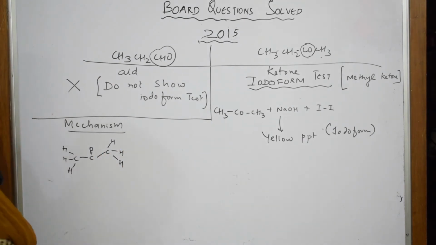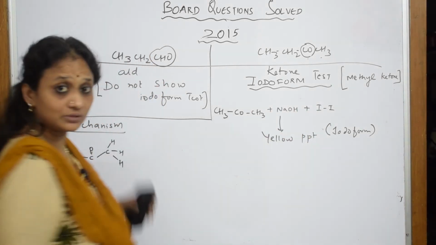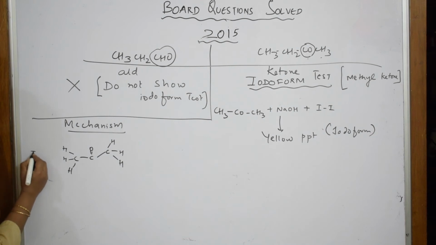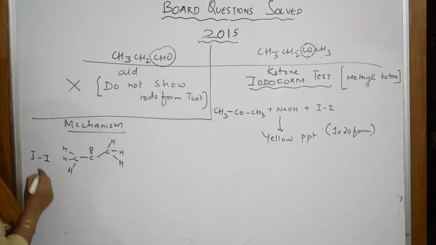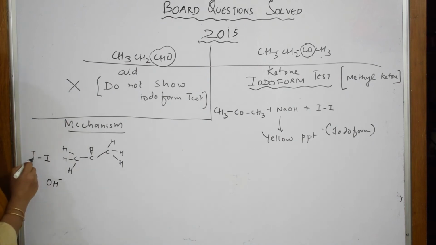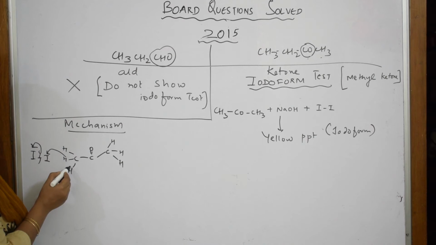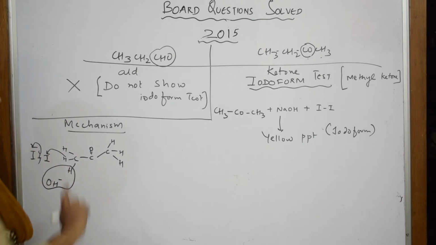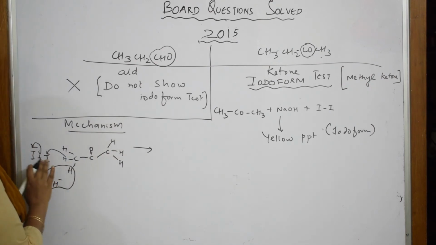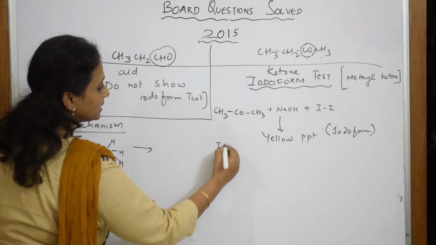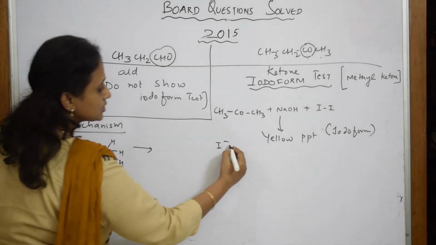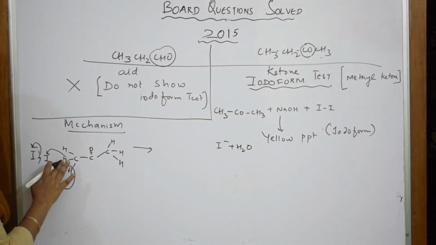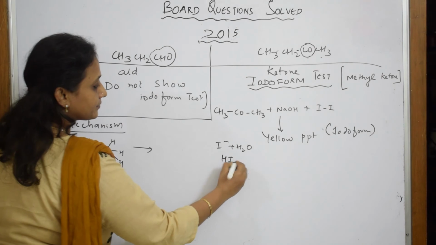Now, the first basic important thing: I said there is a base and iodine which you add to the reaction in the test tube. So first, iodine, observe carefully, and your OH of the base. Initially there is a cleavage of the bond here, so this bond is going to shift towards this, correct? And this H is going to react with this, fine. And now this water is going to come. Let us see what we are going to get. First, I have to get I minus, done. Then I have to get water also, done. Then after that, this HI also is going to come out. Yes, this part is over.